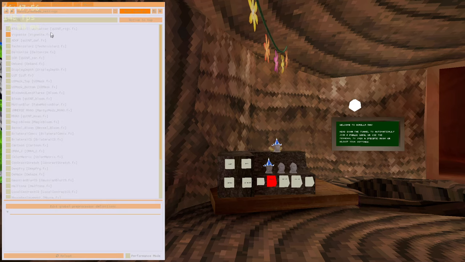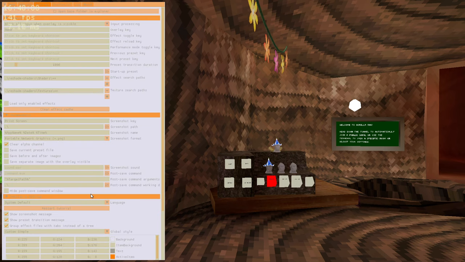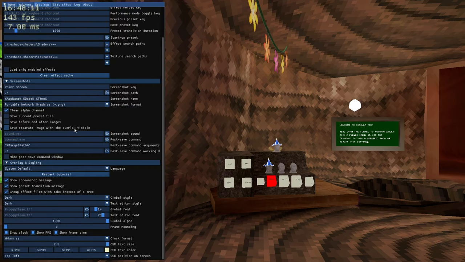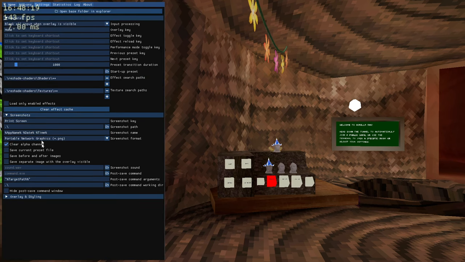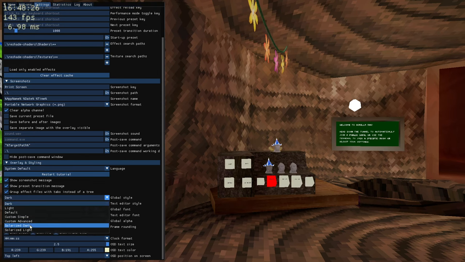And yours isn't going to look like this. Yours is going to look like, here, let me go to it. Mine's just really customized. I customized mine a lot. But yours is going to look like this. Just don't mind that, because this is how I like it, so you don't have to worry about that. And, oops, what did I do? I need to get back to that. Where was I? Okay, right here.